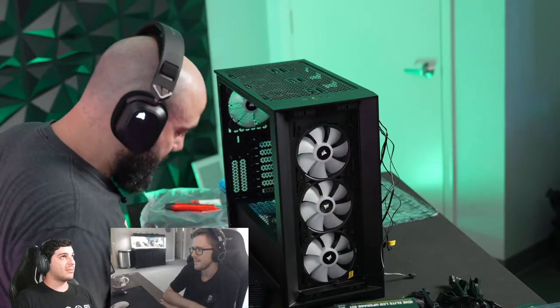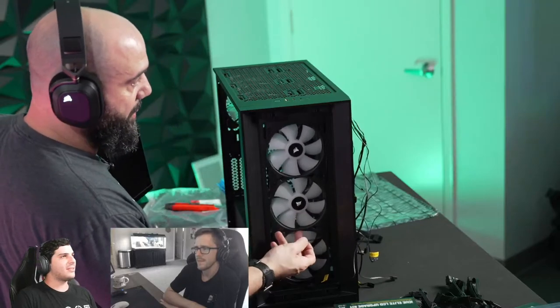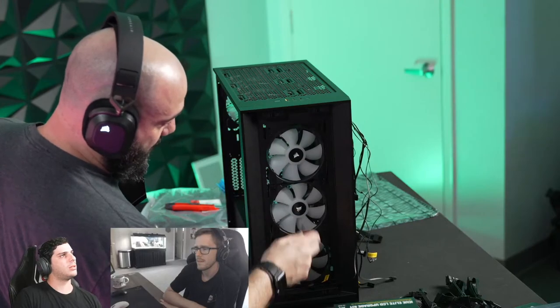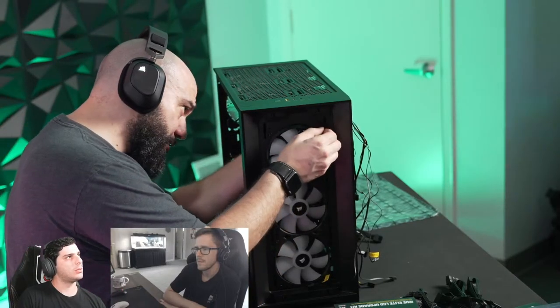All right, where are we going next? Right here. Now this is cool. You see how I have the fan set up on here like this? I put two of the fat screws in if you weren't going to put a cooler behind it, so that secures and holds the fan in place. Then I get the long screws for the AIO cooler, and I feed them through because it makes it easier to hold it in place.